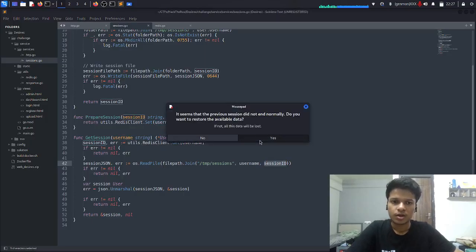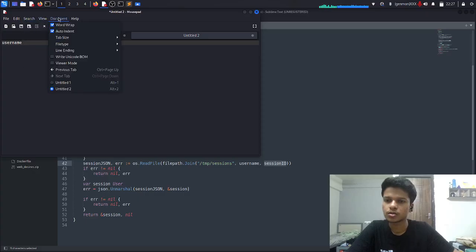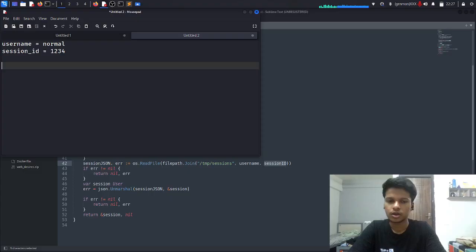So let me just zoom in on this. Okay, so let's say your username is normal and your session ID is 1234, right? So the file is read from sessions slash normal slash 1234. This is where the file is read from.